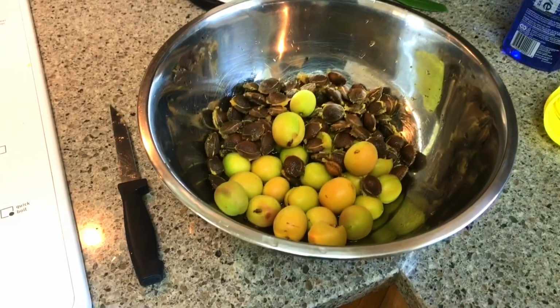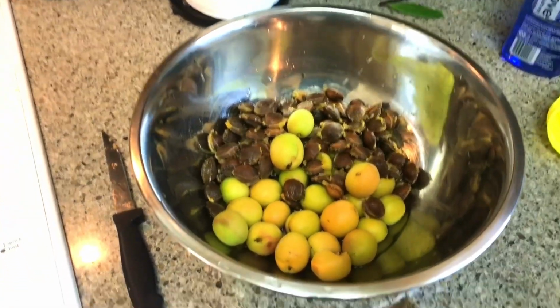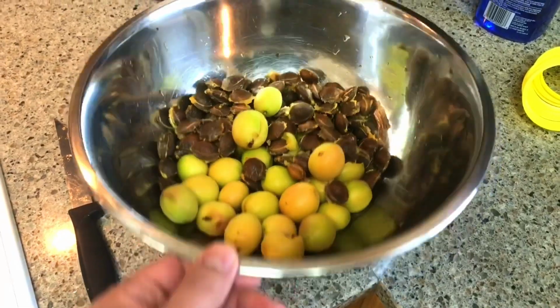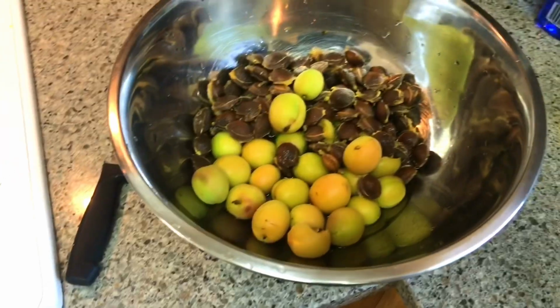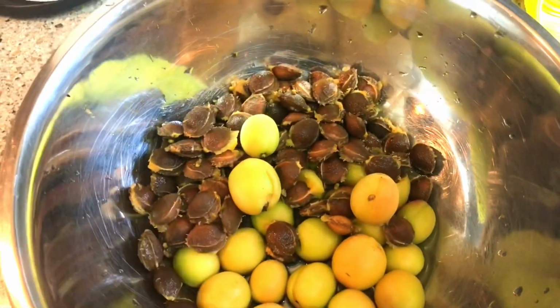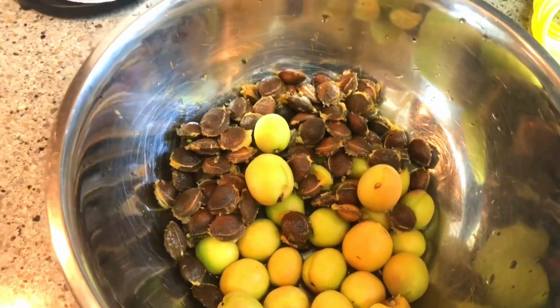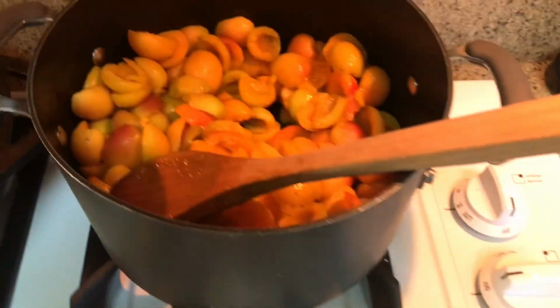Alright everyone, so I pitted all the apricots. There's my son in the background. I pitted all the apricots, the ones that I could pit. These are just too green, even with a knife, it's not worth it. But I like to add some green in with the apricot jam to give it a little bit of tartness. I'm of course going to add sugar to this mix, but here it is right here.